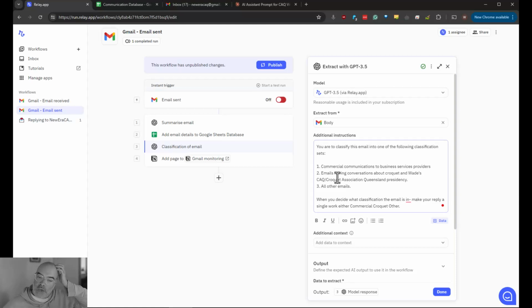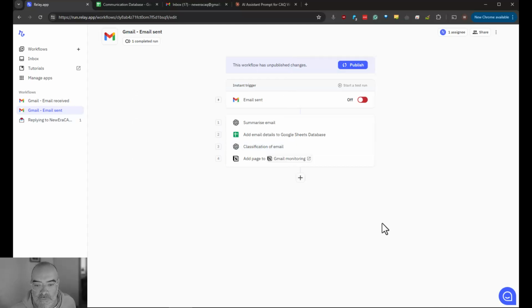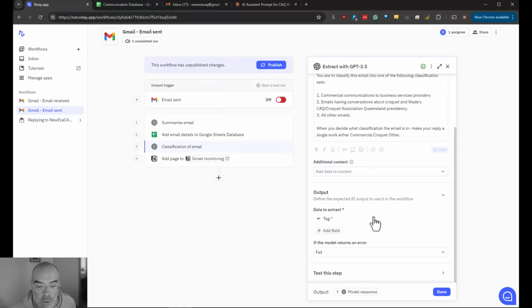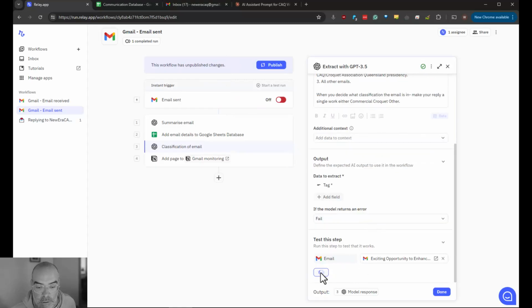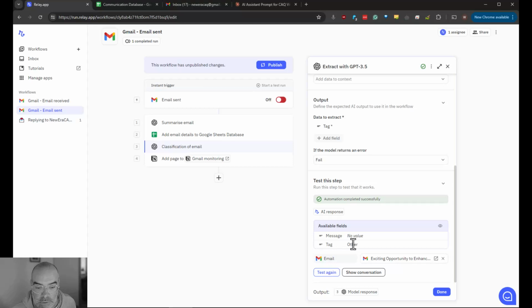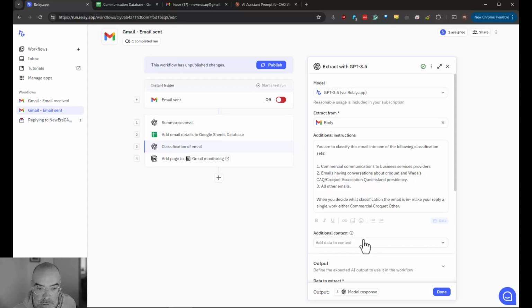That should do it, because I have a feeling that that thing of saying replies was what confused it. So now this time we can say test this step. No, it still kicked it out as other, not as. So that's interesting, isn't it? So this is why we need to test it. Because it could be taking it very literally.